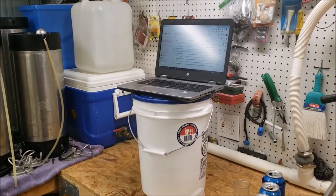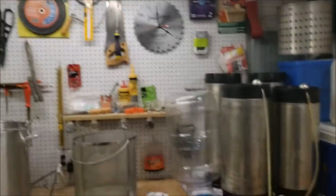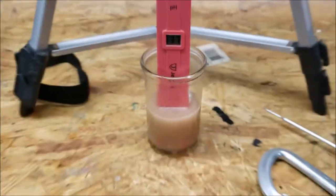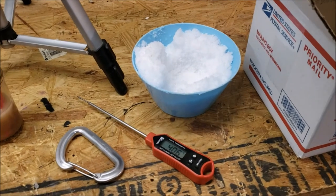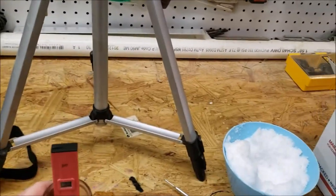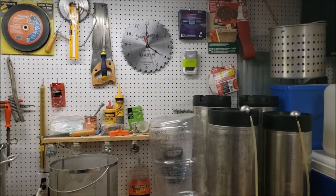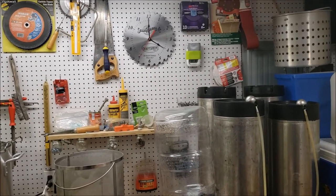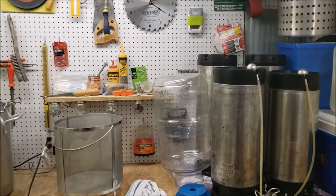Alright guys, it is day two. Just hooking up with Matt here in a second. Just took a sample - we're running 3.7 pH. This is what happens when you're in upstate New York and you're outside in February - that's my pool out there with that much snow. That's how you cool down a pH sample - get yourself a bowl of snow! So right now we are at 3.7, that's after about 24 hours - actually a little short of 24 hours. I pitched around nine o'clock so maybe 19 hours. 3.7 is not a bad spot - I typically like it between 3.4 and 3.6.